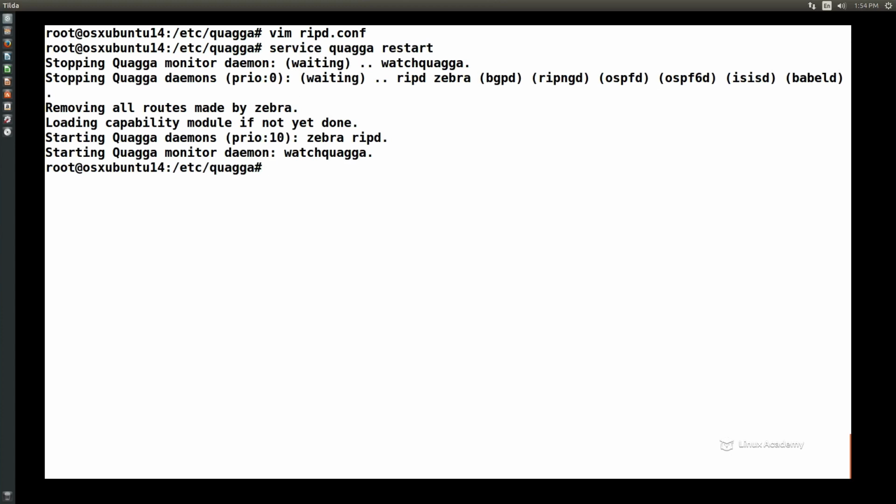Now, we have our dynamic routing started at this point. And what we're really looking for is that the ripd configuration is the configuration for the Routing Information Protocol. When we're talking about the router, we're referring to our Ubuntu system as the router in this case.